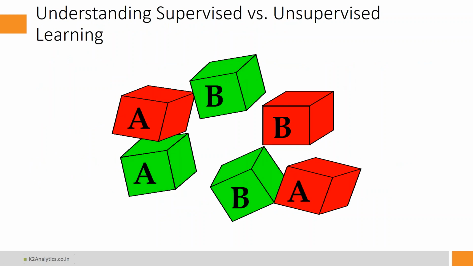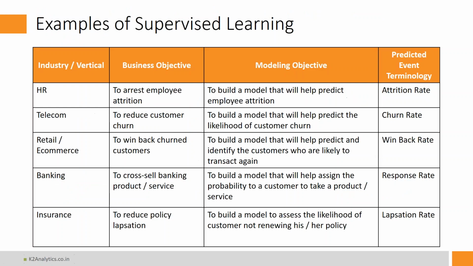We saw an example of what is supervised and unsupervised. That example is also known to us. So I'm not going to go through these details. I'm now going to touch upon some examples of supervised learning before we move into logistic, because it is important that we should understand what it is. Examples of applications of logistic regression or supervised learning techniques.